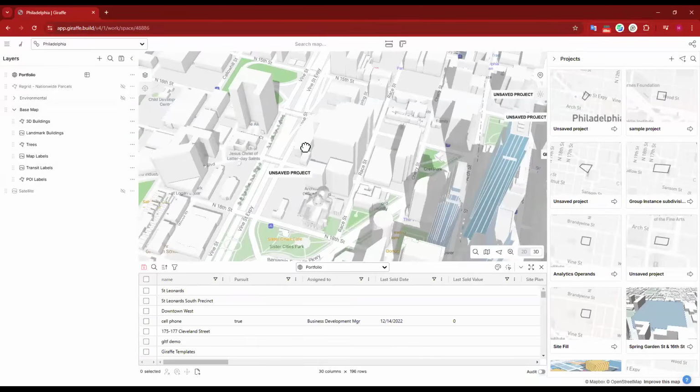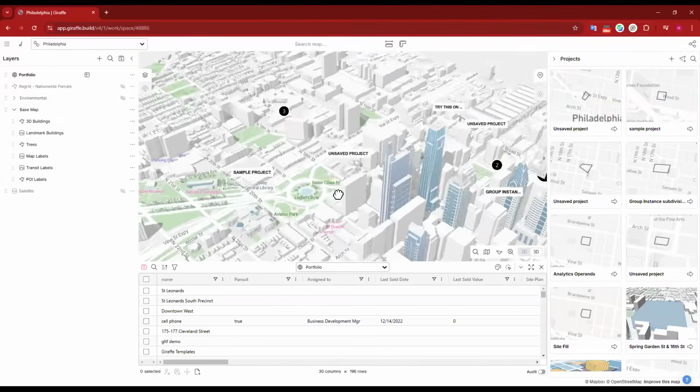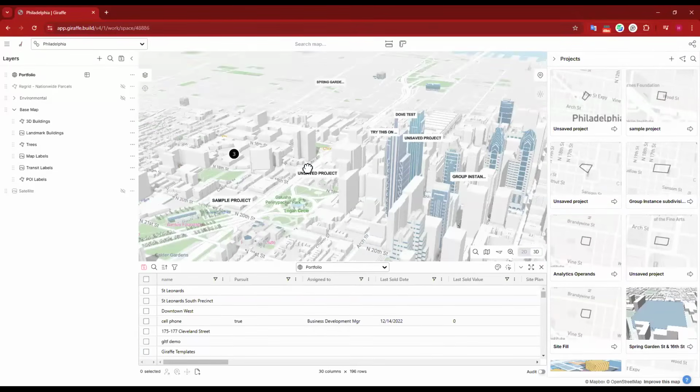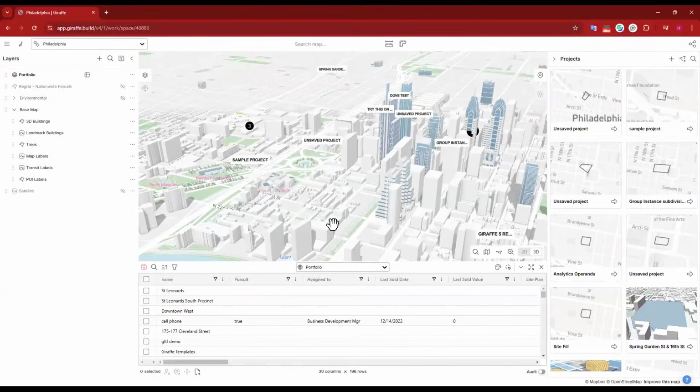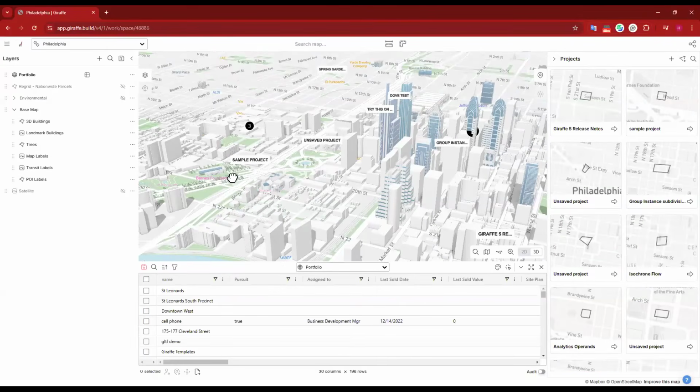The base maps also just had a general color refresh and a lighting refresh, so it feels really bright and sunny, and the colors coordinate really well with the rest of the interface, so everything just looks a little bit more coordinated, and I think that's going to help your projects really, really look great.